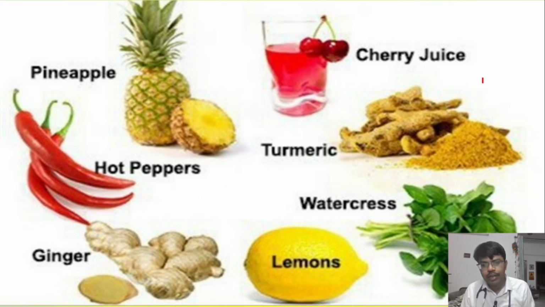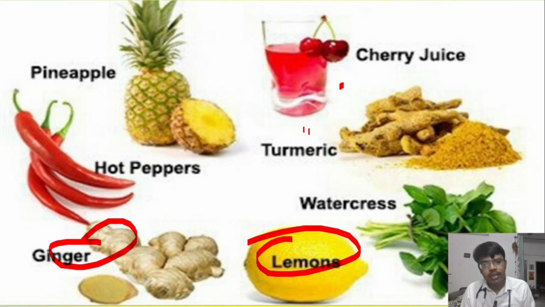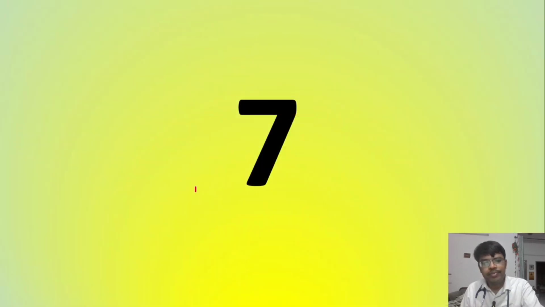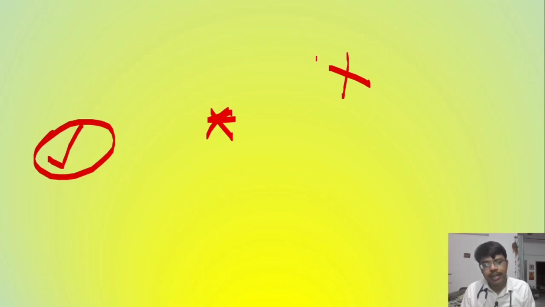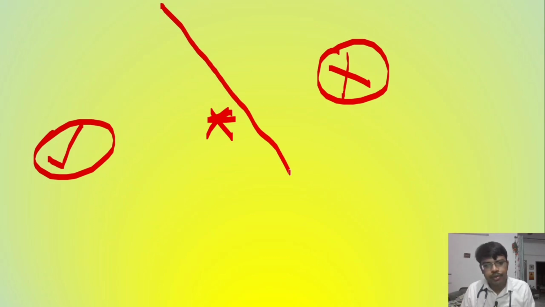Apart from that, a summary of important dietary things which are helpful in hyperuricemia: vitamin C related foods, pineapple, even ginger, lemon, turmeric. Try to include these in your dietary habit. So these are all the important dietary things you have to include. In the initial part of the video, we have seen what diets to avoid. Then in the later half, we have included what diets to include. Mostly focus around your BMI. Avoid the high purine foods.